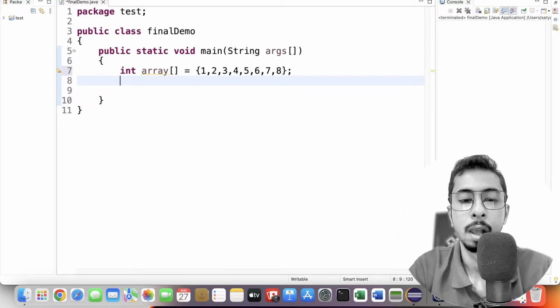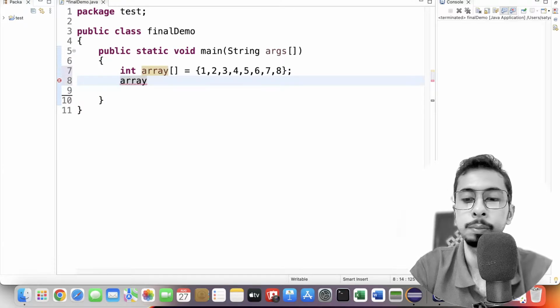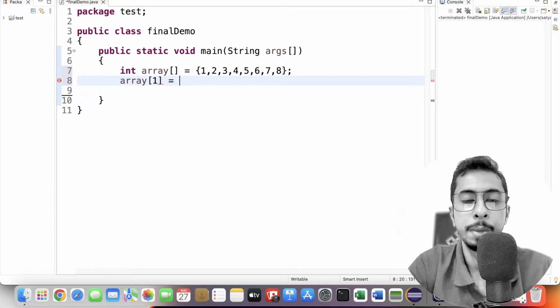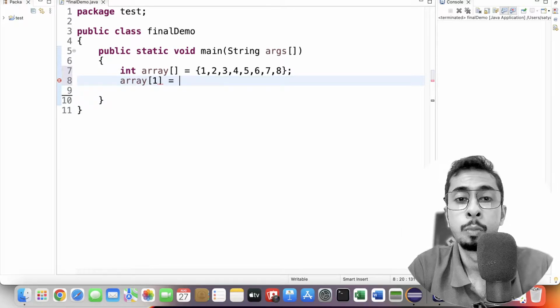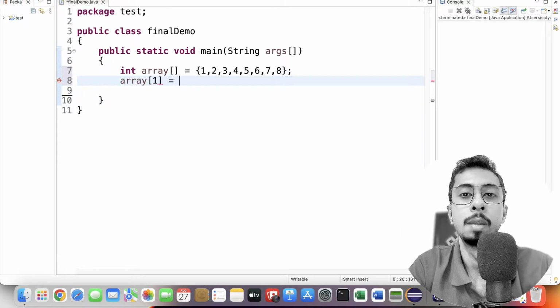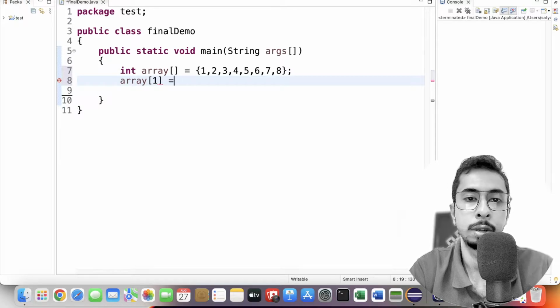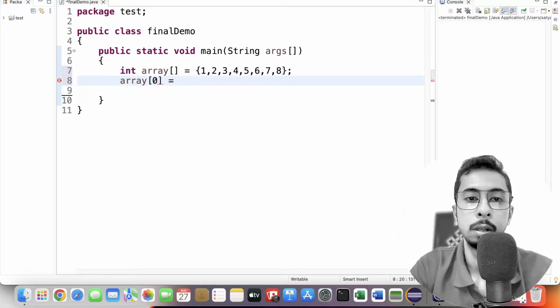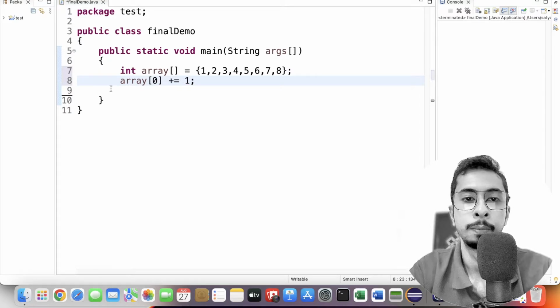What can I do? I can use array[0] equals maybe 6, or maybe I want to add 1 to each of the elements of the array. So what can I do? I can do it like this: array[0] plus equals 1.